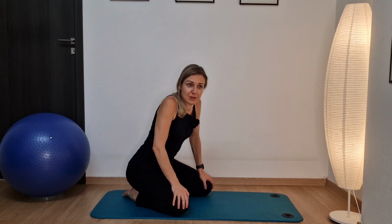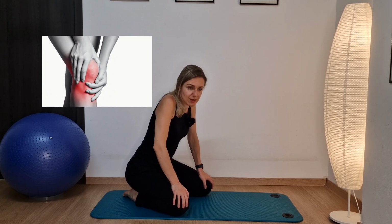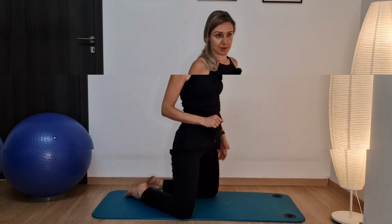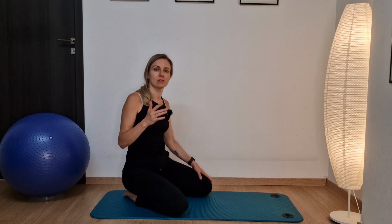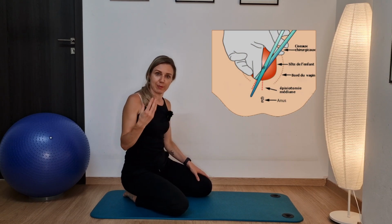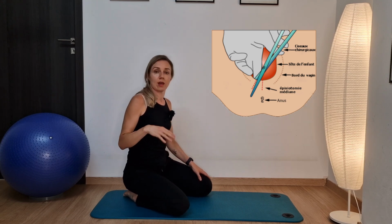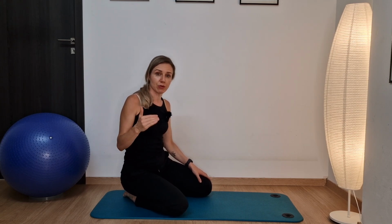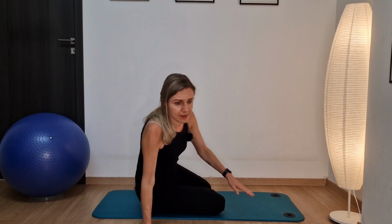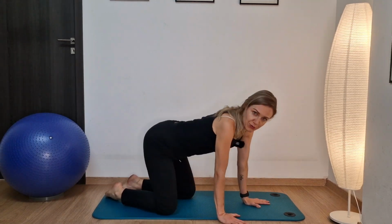Another downside, of course, of this position is if you do have problems with your knees, it can be strenuous for your knees. So this is something, again, for you to consider. In this position, a doctor or midwife is very unlikely to be able to give you any episiotomy or any other assisted birth, so this will not happen in this position. But again, it is always possible to go down and lay down and change and to have intervention if such necessity arises.